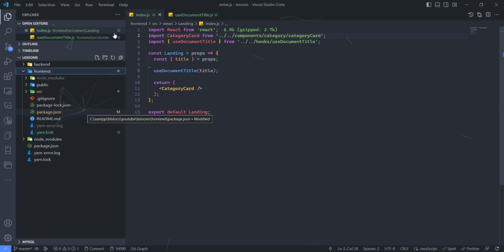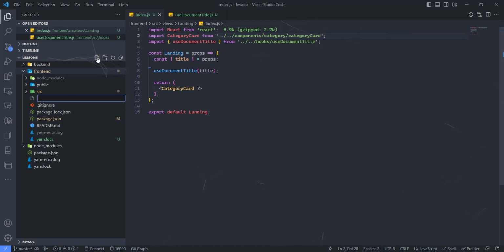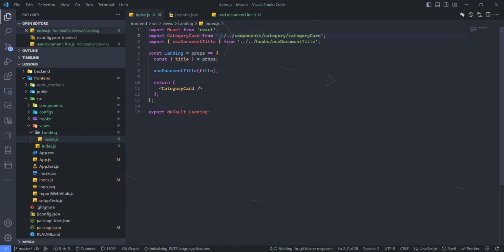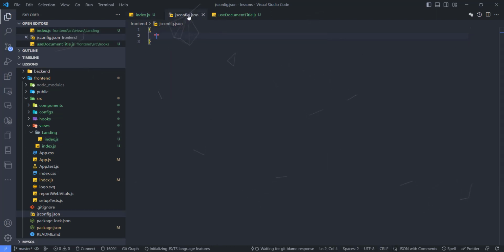So what we can do is create a new file, and we can call this jsconfig.json. This is just going to hold a config file for our JavaScript, and we can now set our base folder for our source. So we don't need to do things like this anymore, because we're going to be setting our base source folder.